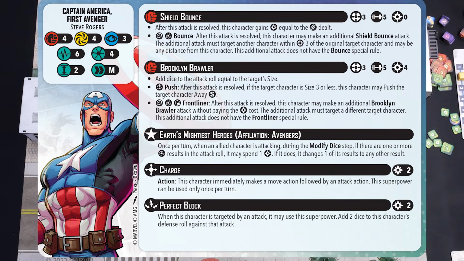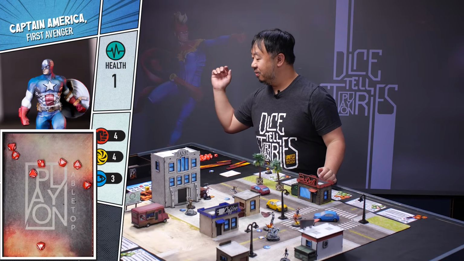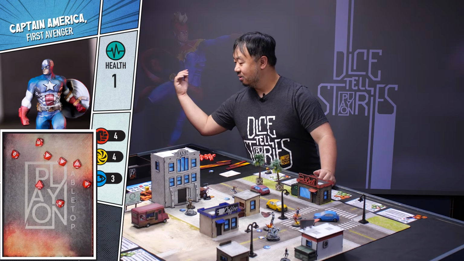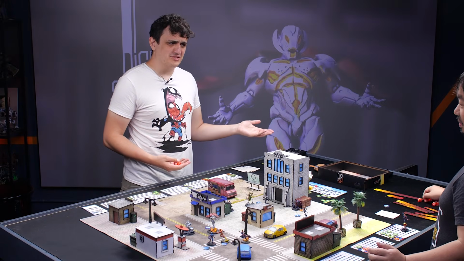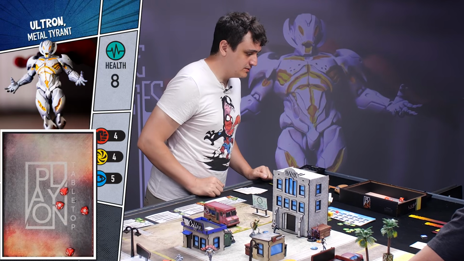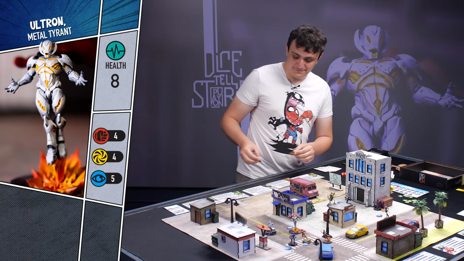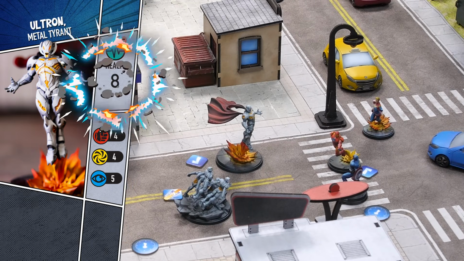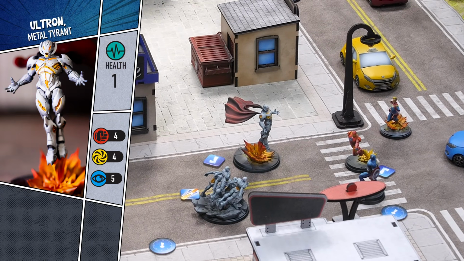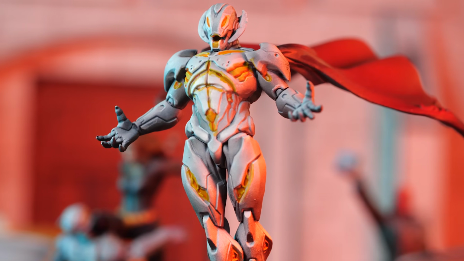5 attack dice to start. However, I get to add a dice equal to the target's size. Size 3. Show me what you're made of. I do have a pair of crits. Yeah, just 7 successes. That's all. For physical defense, I'll make none of those. Ooh. And not a single block by Ultron. He goes from full to only 1 health remaining. Ultron is full now on power, as any model maxes at 10 power at any time.